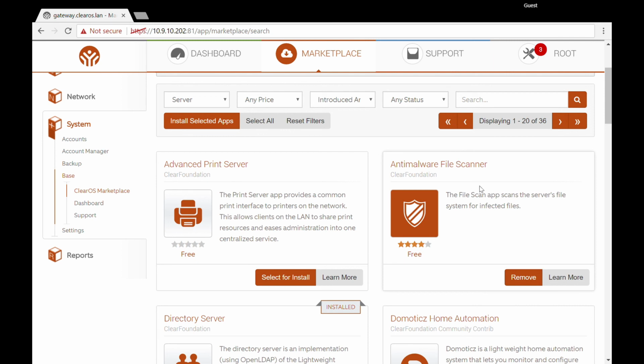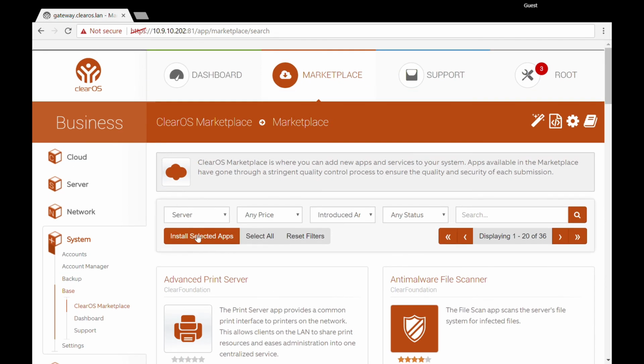The anti-malware file scanner will use open source tools to do your file scanning. But this is a pluggable architecture, and if you use third-party virus scanners that cost money in the marketplace, it will layer those scans on top of it. So you get the open source scans, plus whatever scans that third-party antivirus provider would be providing into your file system. So I'm going to select that for install.